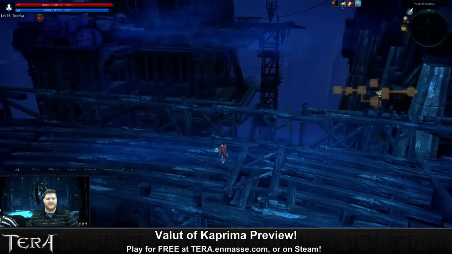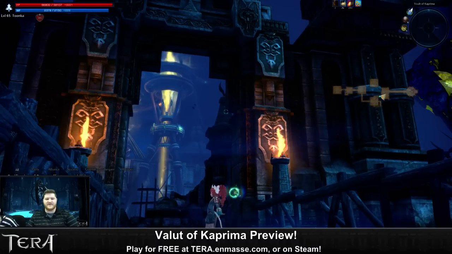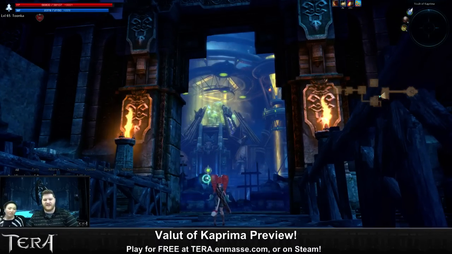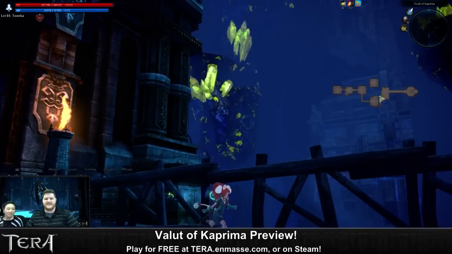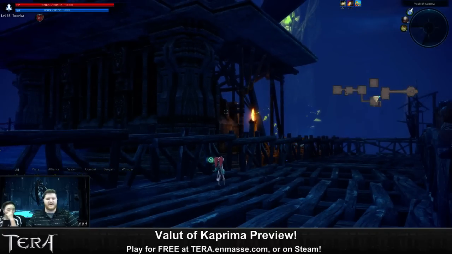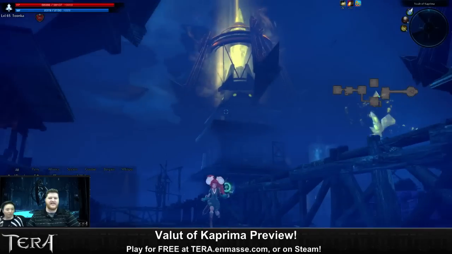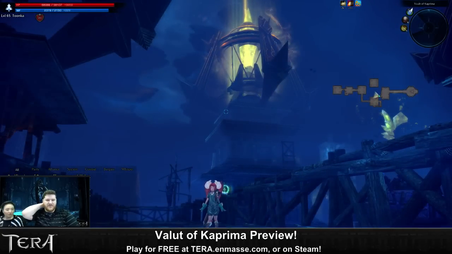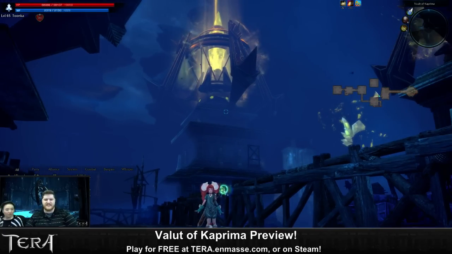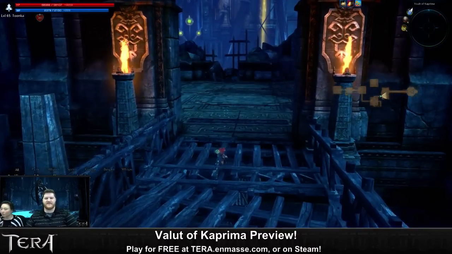So let's scroll out a little bit more, that way you can get a pretty good idea of the way that the Vault of Kaprima looks. It looks different than Fane. There's a lot to it that's a bit different. Obviously, we've been going through the paths to it. Some of the NPCs, some of the enemies that you're fighting are different. So that's why it's not called the Fane of Kaprima anymore. It's a different dungeon almost entirely. It just looks fairly similar, but the layout is very, very different.